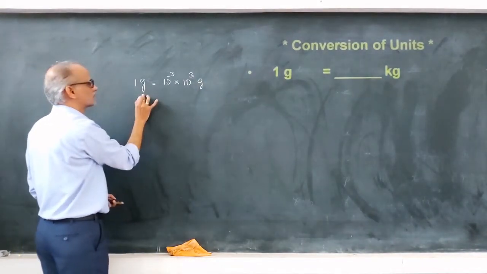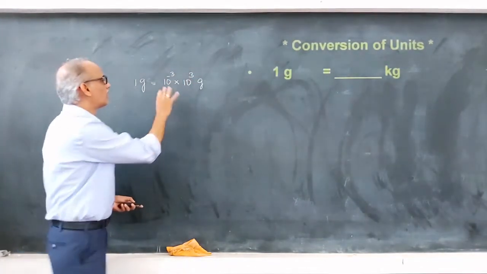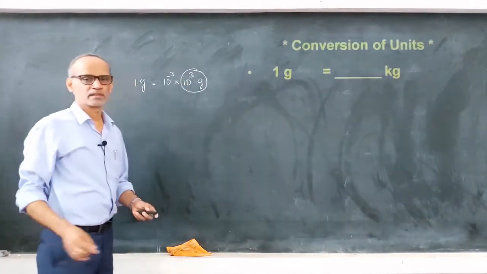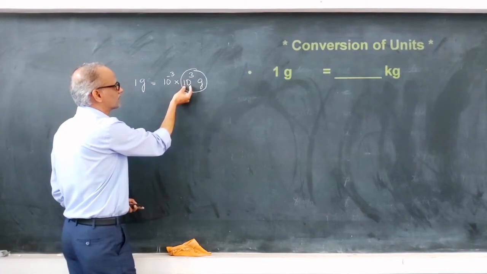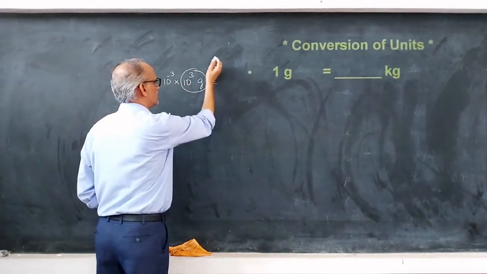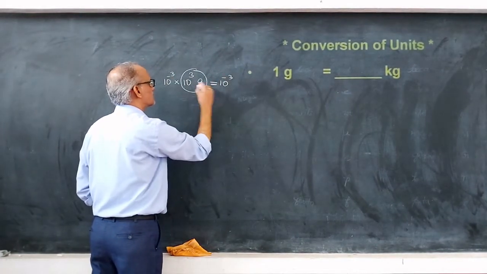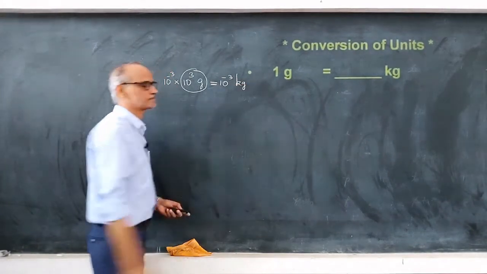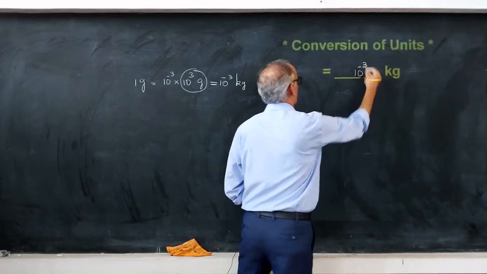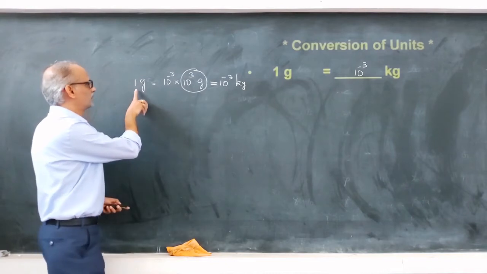So, 1 gram is equal to 10 to the power minus 3 into 10 to the power plus 3 gram. Why have I modified it, by the way? Because I wanted to express it in terms of the kilogram. Check this, 10 to the power 3 gram, isn't it a kilogram? Yes? Therefore, the answer to this is 10 to the power minus 3 kilogram. So do remember, 1 gram is always 10 to the power minus 3 kilogram. Okay? Hope you have understood how we have converted.